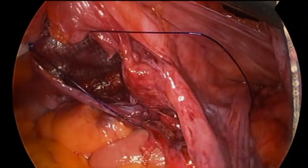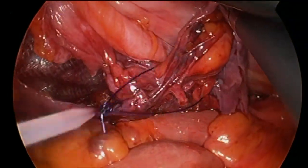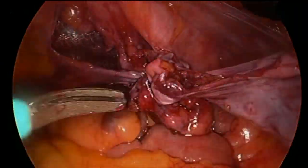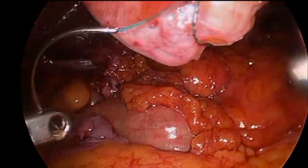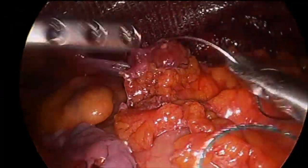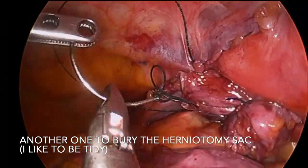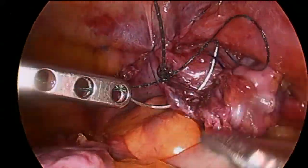There was a large sack as you saw, so I placed an endo loop. I thought later I could have probably inverted it and then done the herniotomy, but thought of that afterwards. So here's the herniotomy — I'll take the sack out later, and then closing. I'm closing from medial to lateral here, just because the medial tissues are of better quality, so I can draw them laterally as I close. Because I didn't like the lumpy herniotomy tissue sitting there, I decided to invert it with another V-lock absorbable stitch.